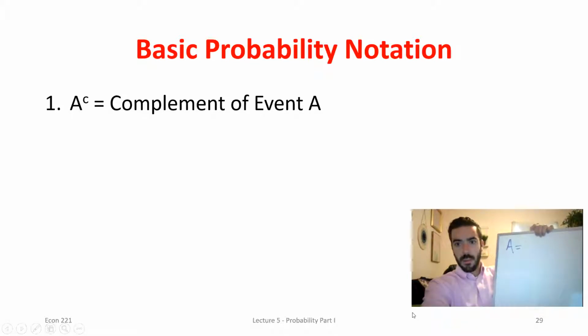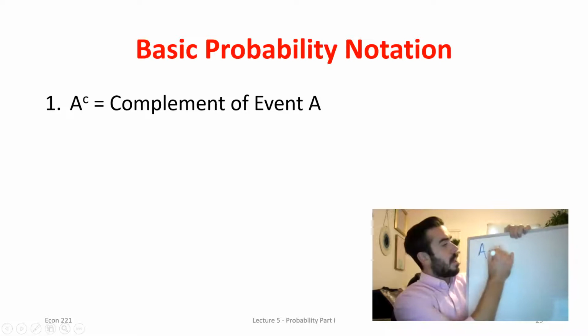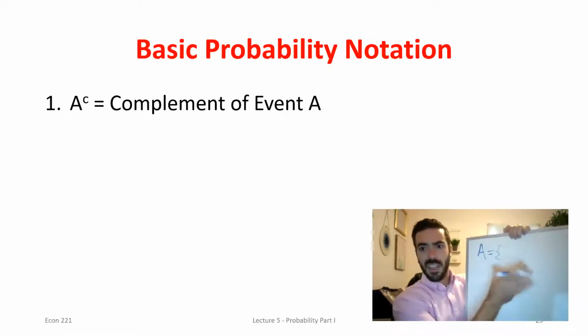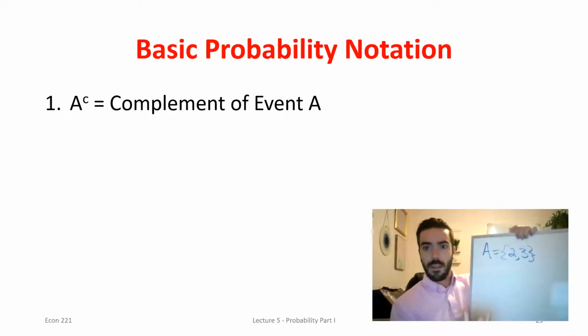In fact, let's see if I can grab this here, make it just a little bigger down here in the corner. So if my event A, and these squiggly lines are just saying this is what's in event A. So maybe in event A, it's that when I roll that die, when I perform this experiment, I see either a 2 or a 3. That's what I'm interested in, okay? So that's event A.